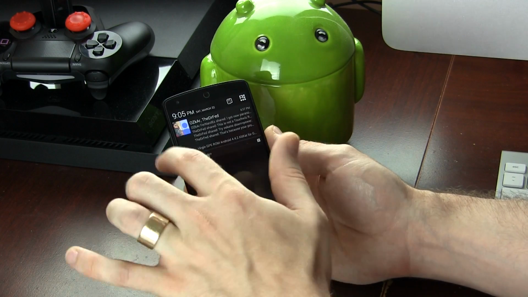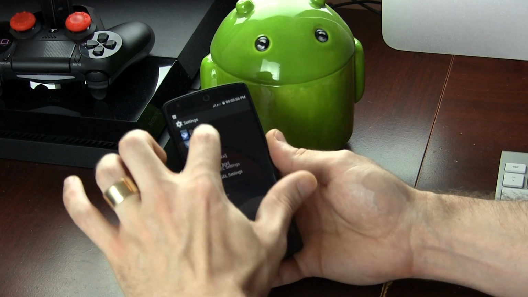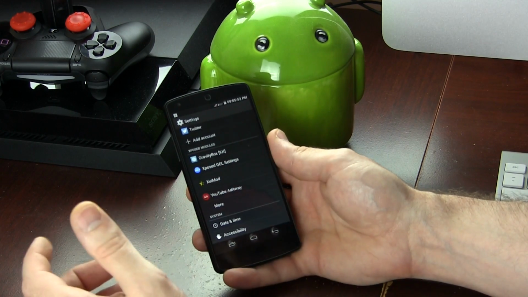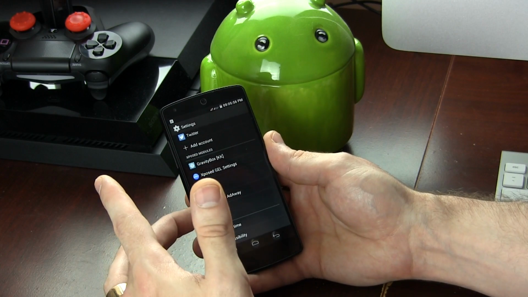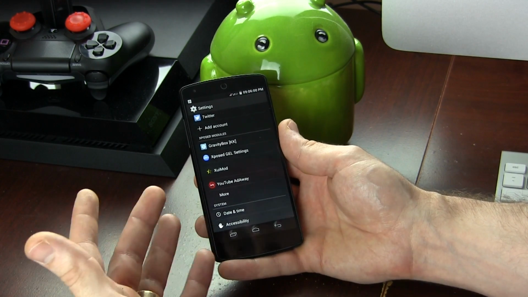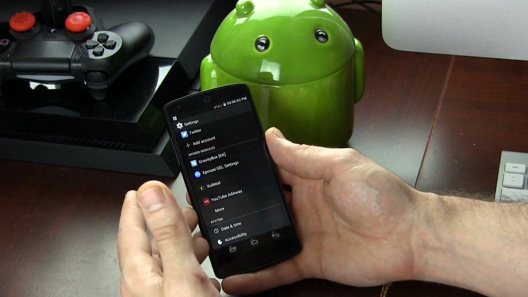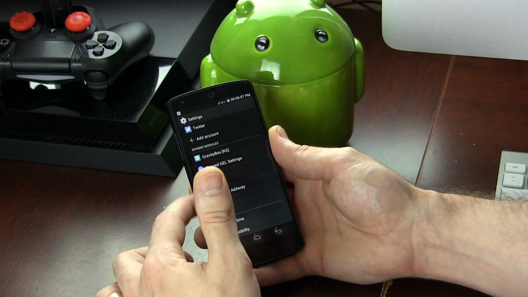So if you were wondering, I'm not going to go into them, because that would take up way too much time, but Gravity Box is an awesome Xposed module, and these are basically the Xposed modules that I always have installed. I'll probably play around with a couple of other Xposed modules from time to time to see if I want to do any videos on them, but these are the ones that are my must-have Xposed modules.